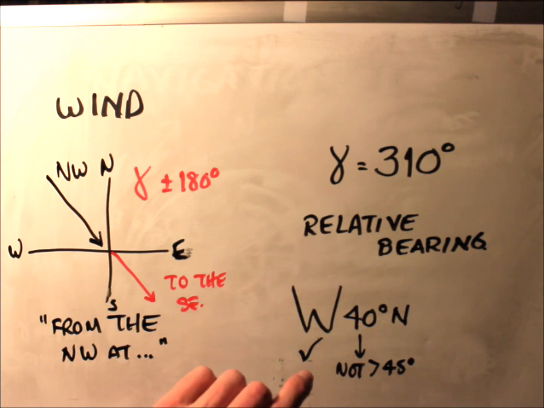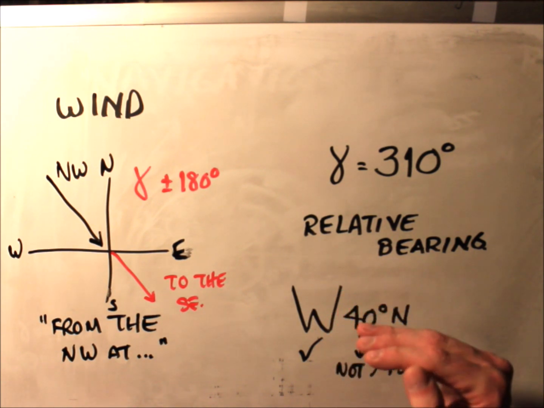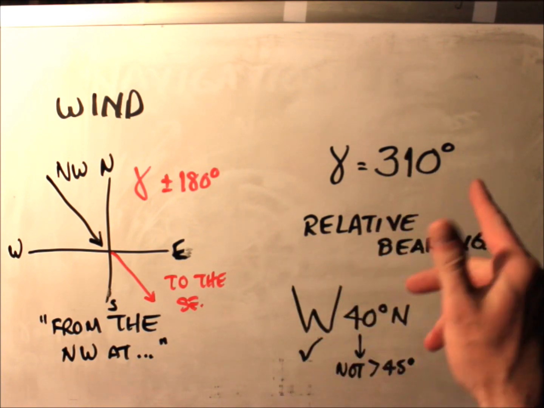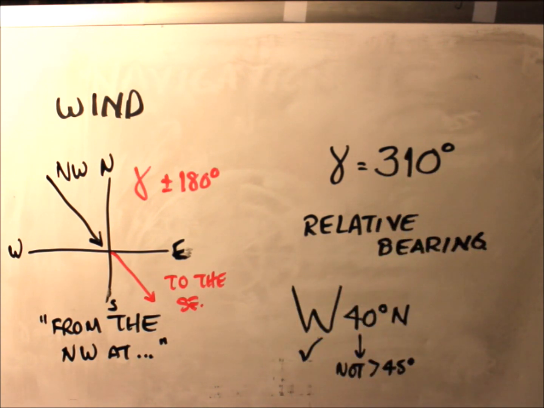It also makes you have 3 pieces of information here that you have to send and communicate, where here you only have 1. And so, for professional reasons, there's no comparison. But anyhow, you may get navigational directions given in this description here, or in this one. You need to be able to convert back and forth. Okay, and that's the logic behind the relative bearing. So that's a little bit of a review.